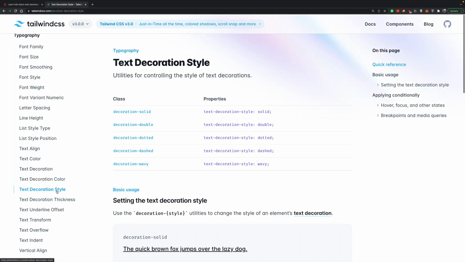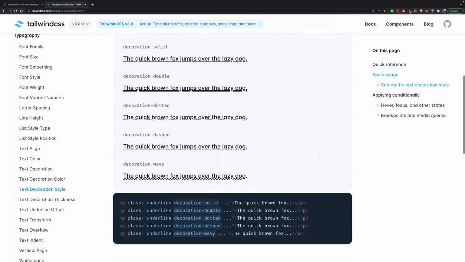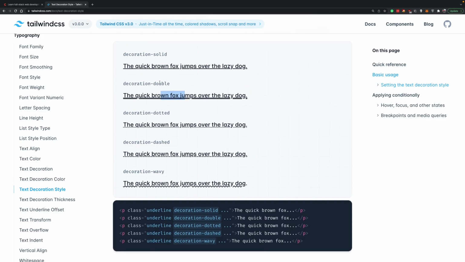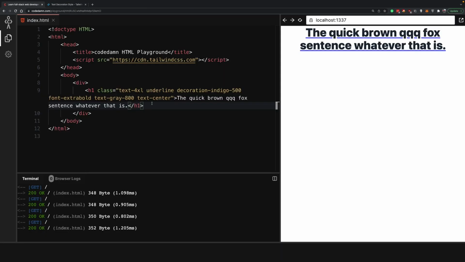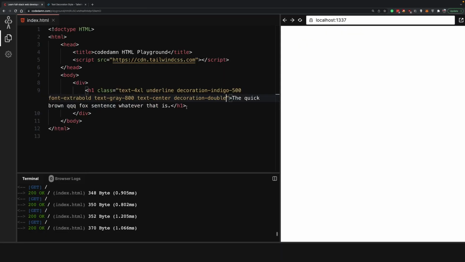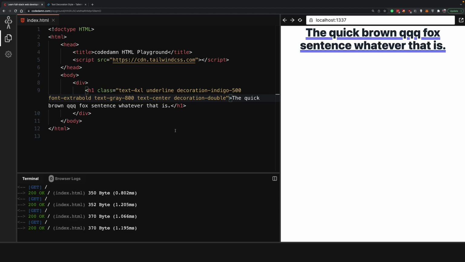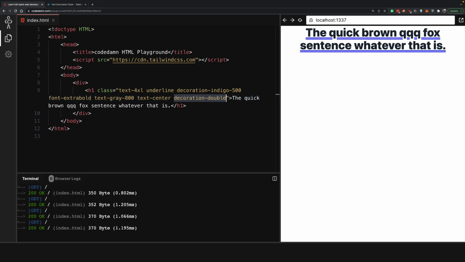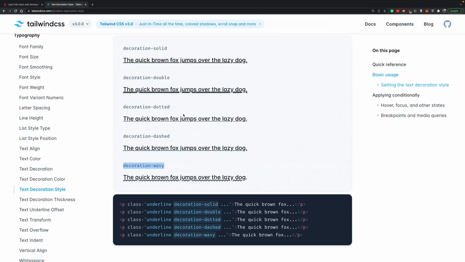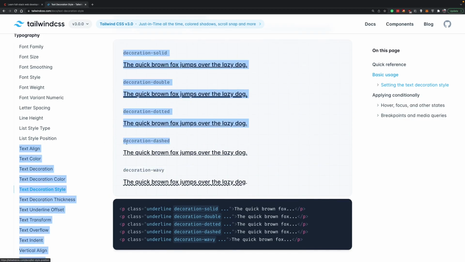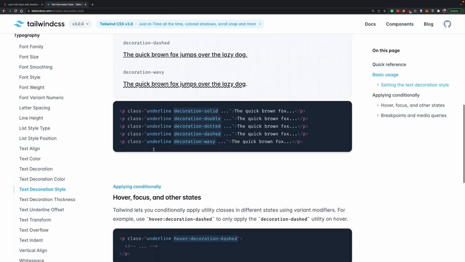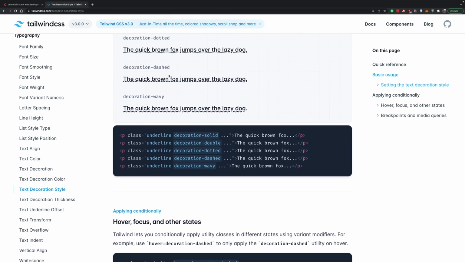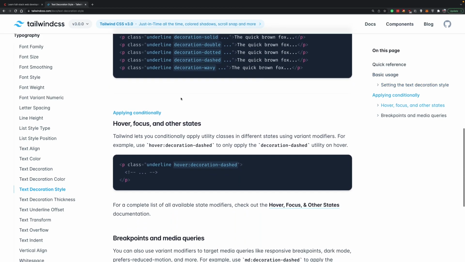On top of this, you can also specify the style of the decoration. You can see you have a bunch of styles. You can have a double decoration, you can have a solid decoration which is the default style. If you opt into double, you get something like this. You can also have a wavy style, which is useful if you want to show a grammatical mistake in a sentence, something like that. That's also pretty awesome. You can have a dashed decoration, dotted decoration, and so on. So it's almost like whatever you can do with a border, you can do over here.